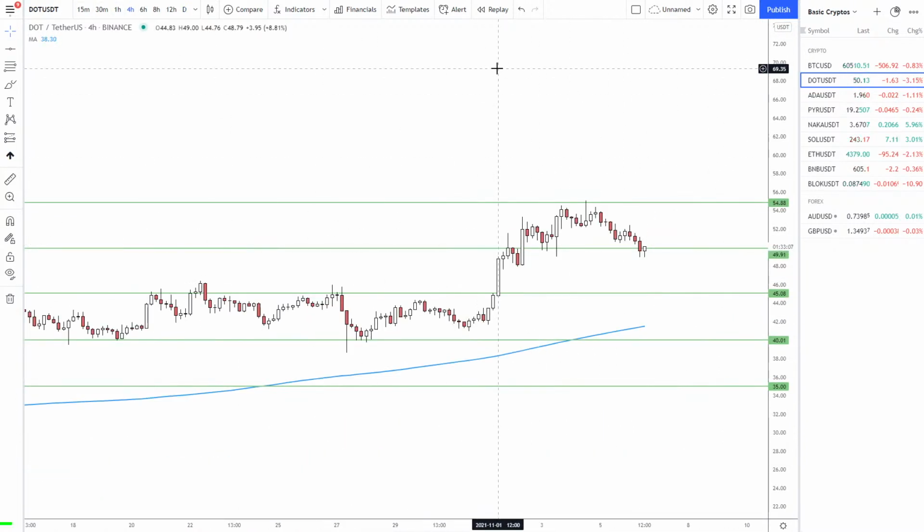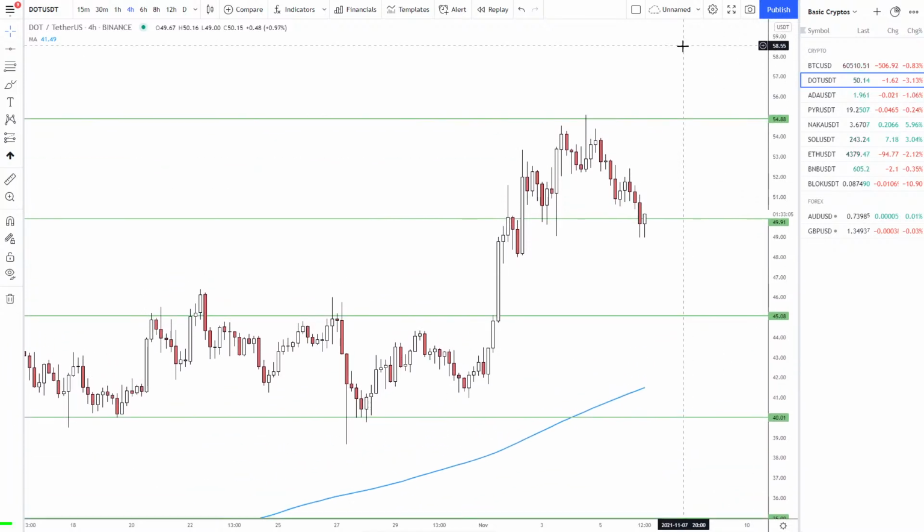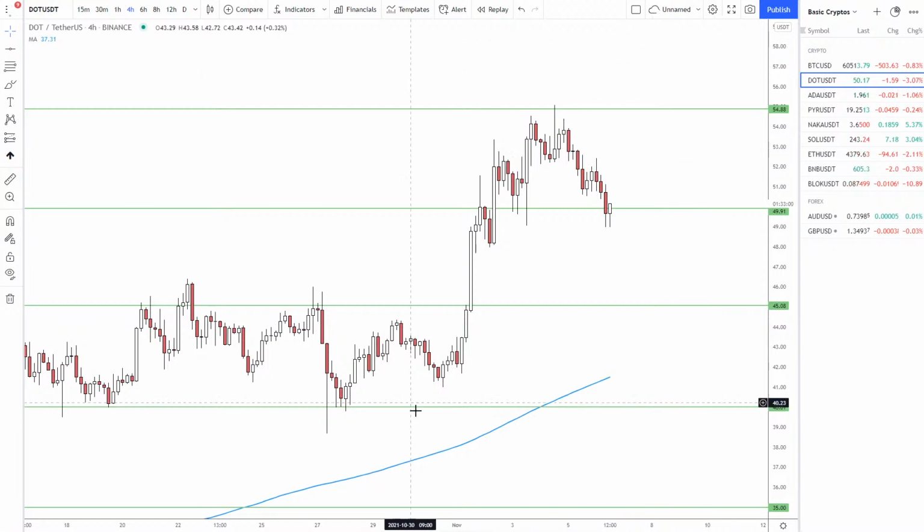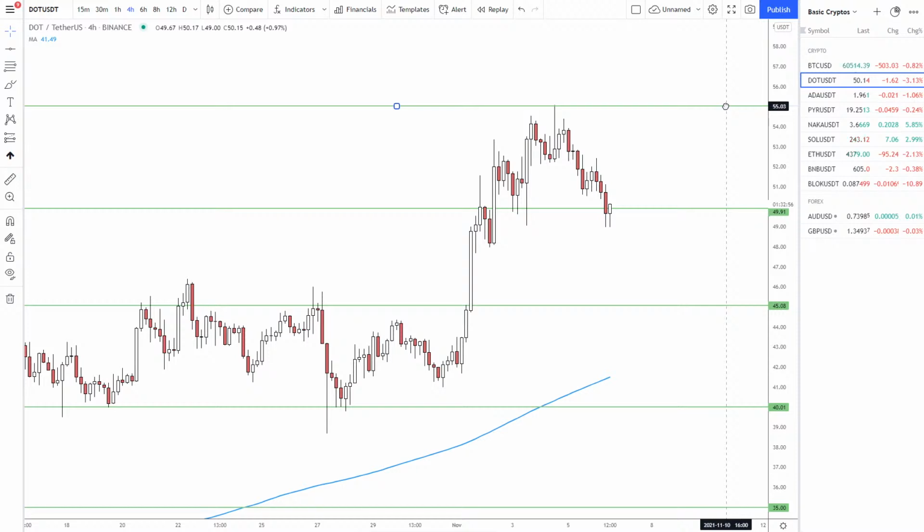But going back to more of a short-term trading perspective, and not the long-term investment side of things, as DOT was climbing up, it basically turned around at a psychological level, the 55 level. Now, this is another cool thing about cryptos versus Forex. With Forex trading, when price starts venturing into a new high, an area it hasn't seen before, it's going into all-time highs. GBP/USD going to all-time highs, for example. I know it hasn't done so in a long time, but I'm just using it as an example.